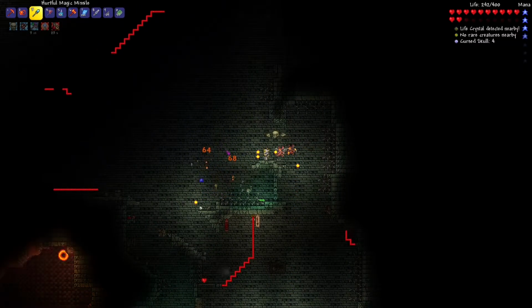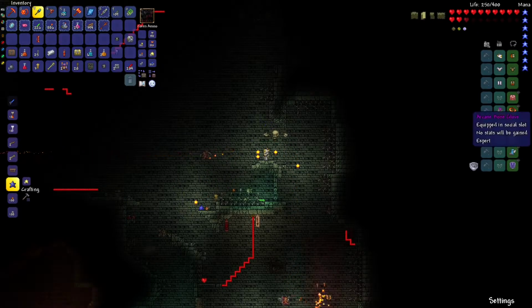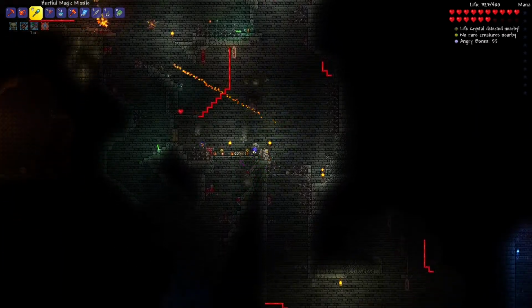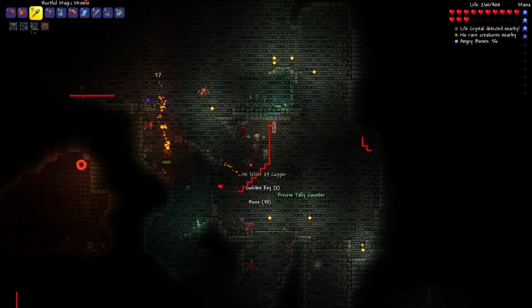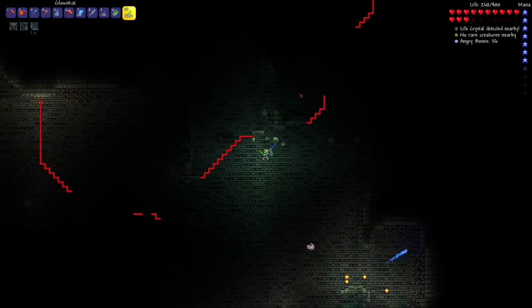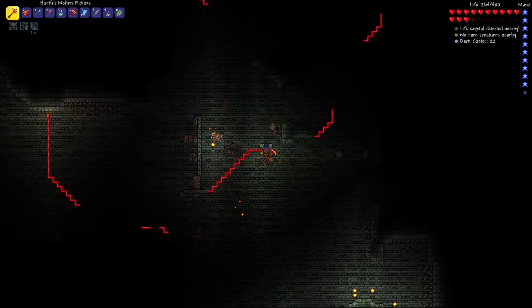But we still don't even have max mana. However, I do have a good amount of mana stars on me, so we should be able to pick that up. Man, there sure are a lot of spiky balls flailing around everywhere in here. Dang. I've been spending way too long in this one area, it looks like. I think I'm gonna go ahead and see if I can fly up here and get some of those guys to despawn.